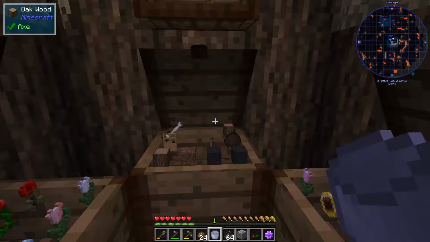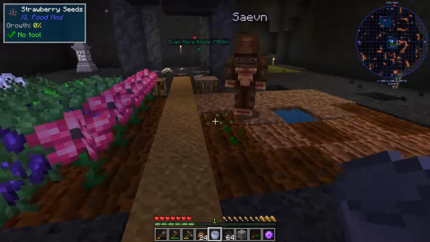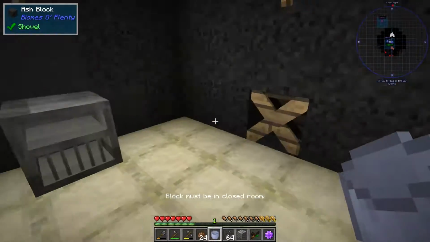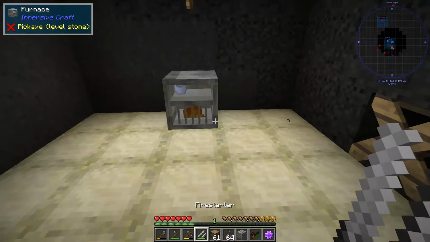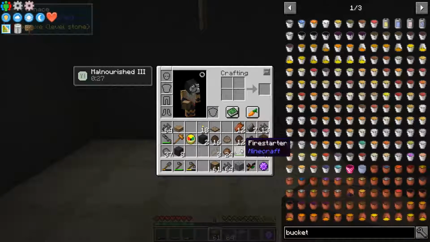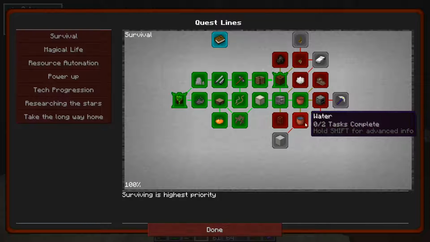So let's go ahead and get the fire starter, which should be in here. I have it. Let's go in here. Let's put this in the top. Oh, my bad. That goes in the top. Let's put one log in the bottom and let's light it up. Okay, so that should be cooking. Hopefully it will cook all the way. There we go. So now we have the bucket.